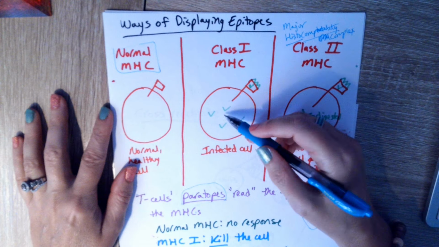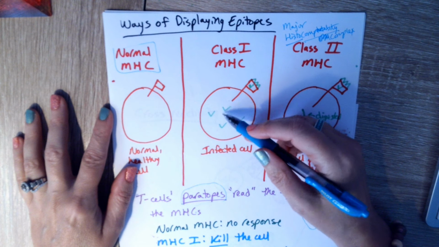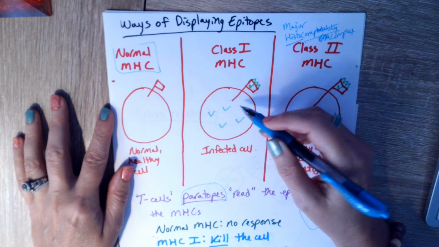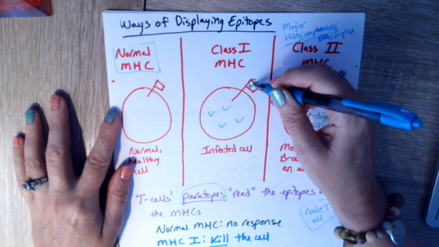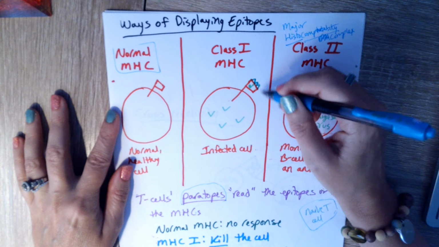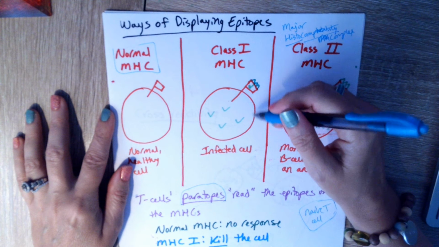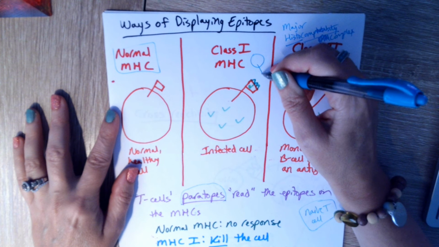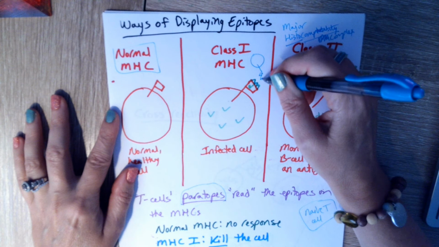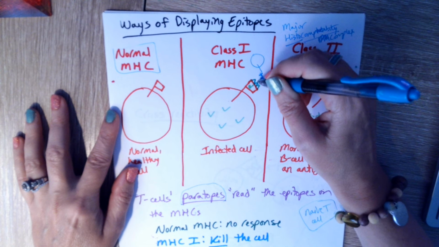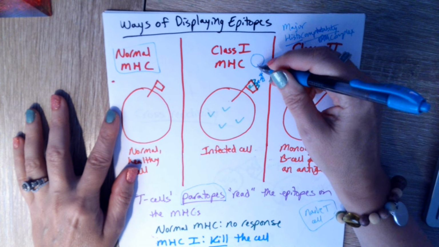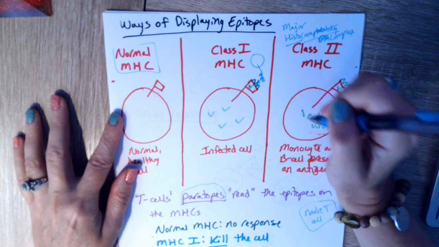Now let's say the cell gets infected. So virus gets inside the cell and it starts using the cellular machinery to make new virus. That little virus epitope ends up in the MHC marker, up there. I use that same little crown shape to be the epitope here. So now we have this cell that's infected. It's essentially a little virus factory. So the T cell comes along and it has its paratope on the CD marker, and that matches this one. And it can react. So it binds there, and that causes a reaction.